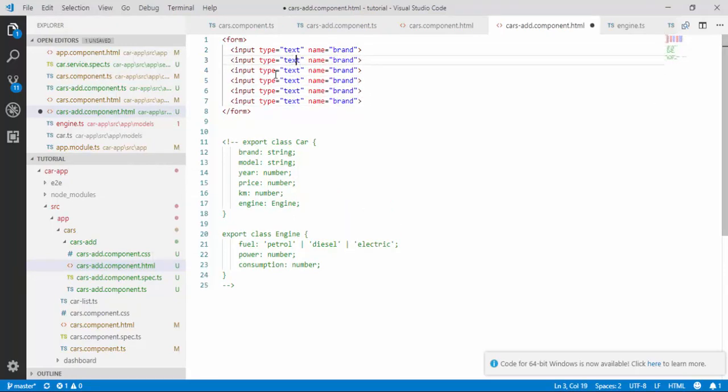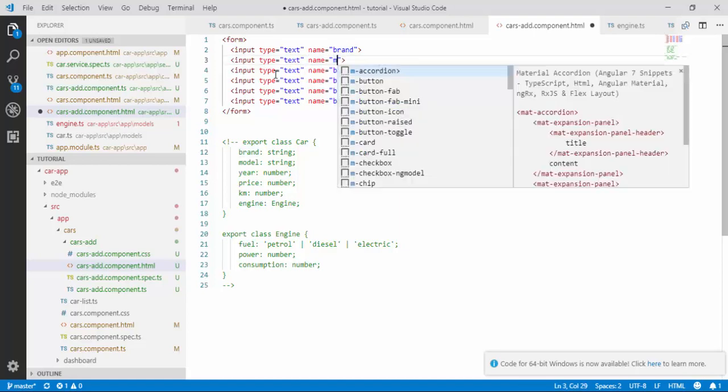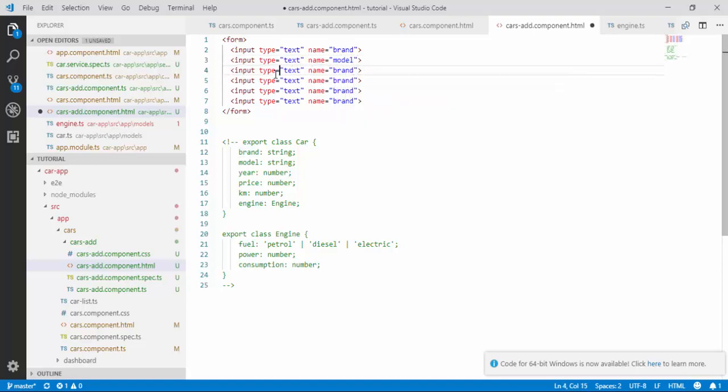So we can say for model, here is going to be number, it's going to be year, price, the type number, sorry, the name is going to be price, and here we'll have kilometers, going to be a number, we'll have km, and we can leave engine for later for now.